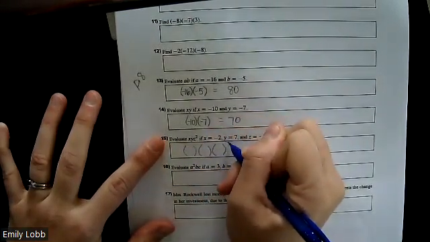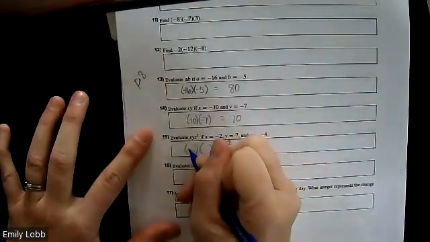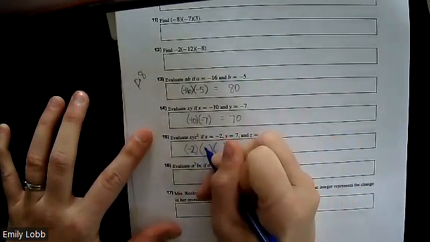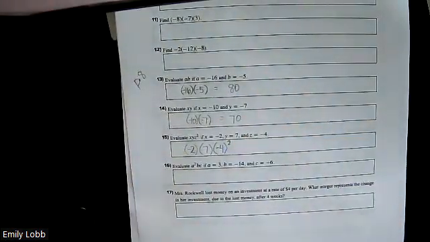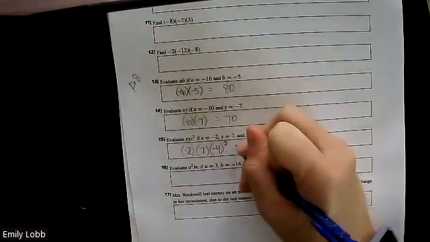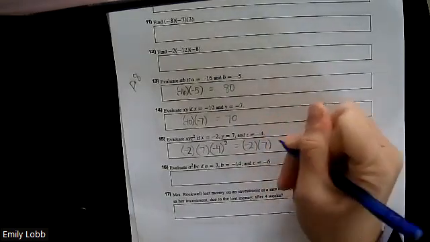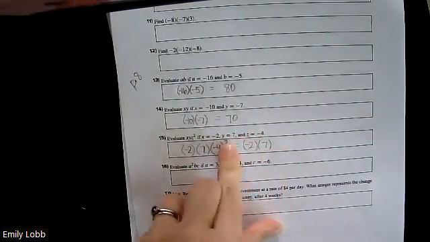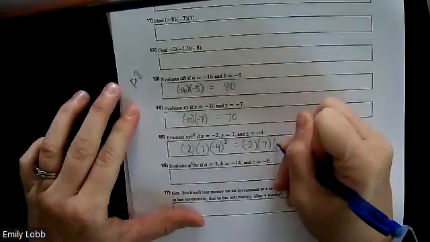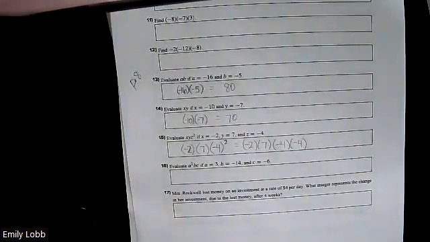All right, this gets a little tricky because I'm still going to put parentheses in place of all of my letters, but this last one is to the second power. So I have to put a negative 2 in for this X, a 7 in for this Y, and a negative 4 in for this Z. Okay? But this is really negative 2 times 7. And this is not negative 4 times 2. This is 2 factors of negative 4. So this is like negative 4 times negative 4. Okay?